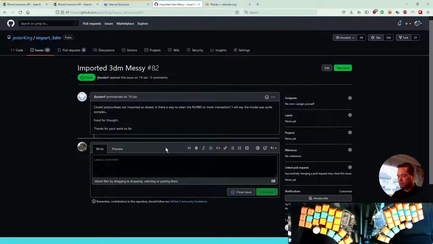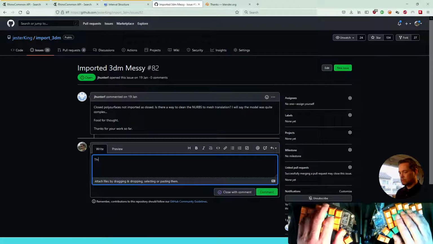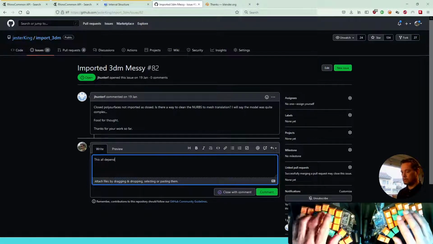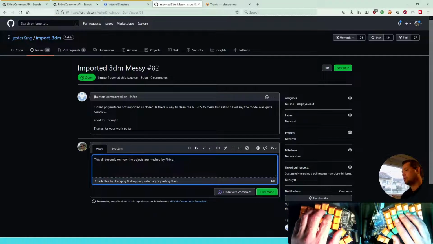"Import 3DM messy. Closed polysurfaces do not import as closed." Right, so this all depends on how the objects are meshed by Rhino. So we really rely on the render meshes created by Rhino, and Rhino does not always create useful meshes in all cases.